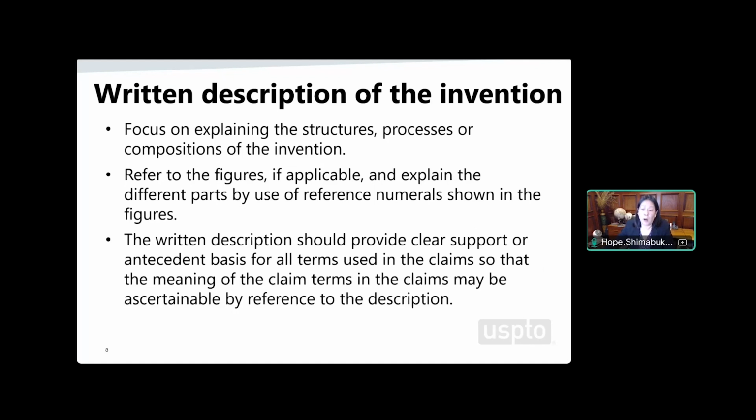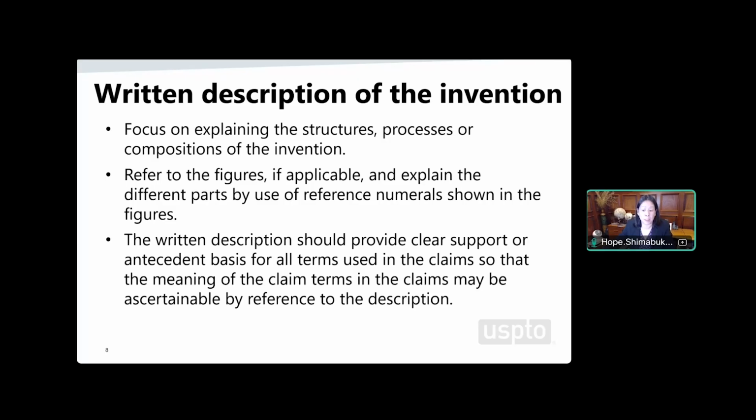So when you are writing a written description, there are a couple things that you need to keep in mind. One is that if you invent a structure or device, you should explain what that device is, along with all the parts that make up the device. Your drawings, while not mandatory, are highly recommended, and they should clearly show each and every claimed part of the device structure. If you invent a process, you should explain the steps and methods of your process, and your drawing may be a flow chart for the method or the process.